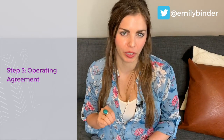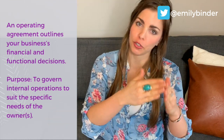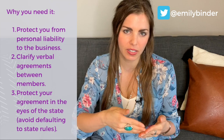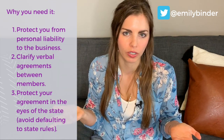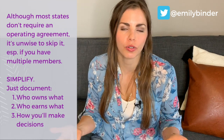The third step is to create your operating agreement. You may have to do this before you actually file, or you could do it afterward, depending on your state. All it needs to be is essentially an agreement between you and yourself as a single member LLC. If your state isn't giving you a template, just Google 'LLC operating agreement single member' and grab a template. It basically covers how you're going to run the business and who gets paid what. Most LLCs are not set up for salary — you might need an S-corp for that. Don't file an S-corp at first. Start with an LLC, and you can always upgrade to an S-corp later, but you cannot go from an S-corp back down to an LLC without starting over.